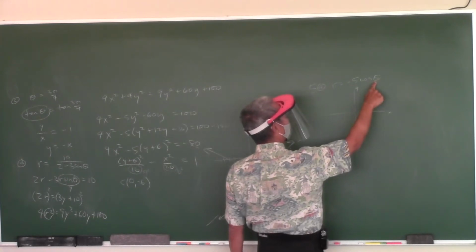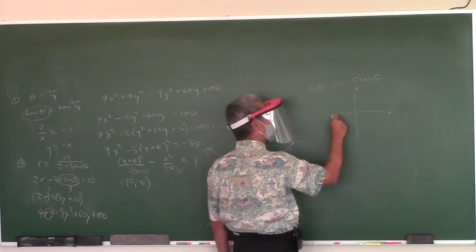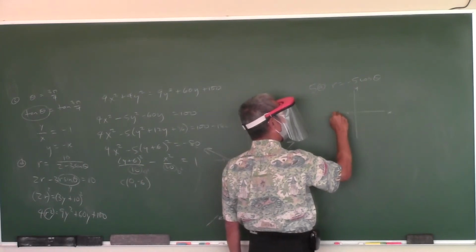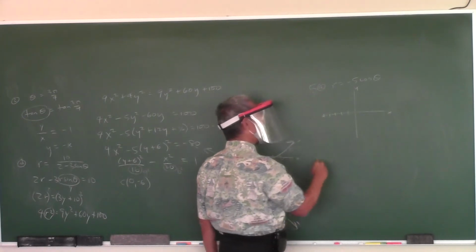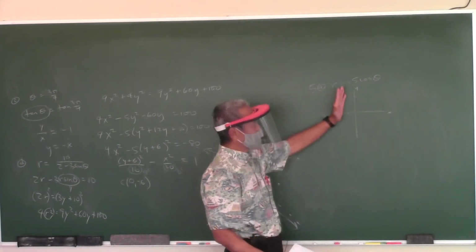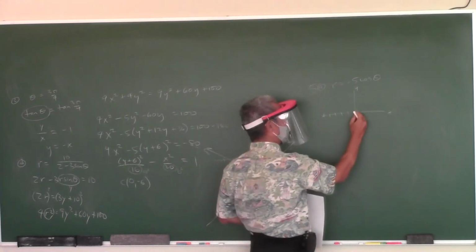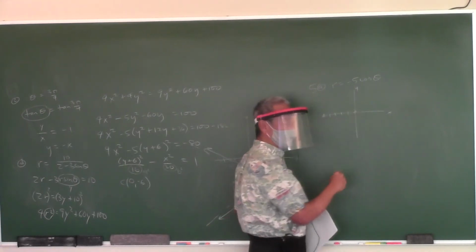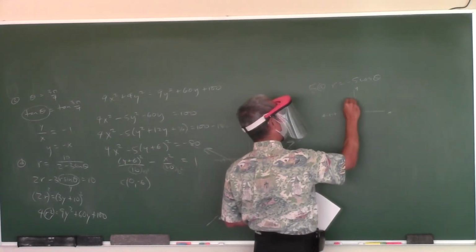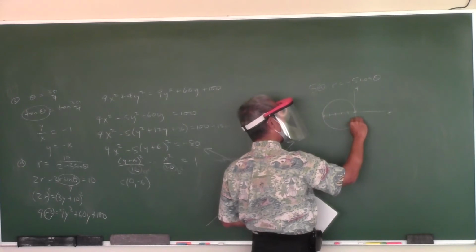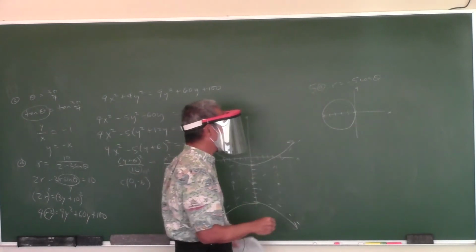Okay, what happens when you plug in 0 for theta? Cosine of 0 is 1. 1 times -5 is -5. So 0, -5. So in other words, measure off an angle of 0 and go 5 units in the opposite direction. Then you plug in pi over 2. Cosine of pi over 2 is 0. So you're 0 units from the origin. You see these 2 points? Those are the endpoints of the diameter. So what, you got a semicircle here and a semicircle there. But you got to remember, that's not how it's being formed, you know.